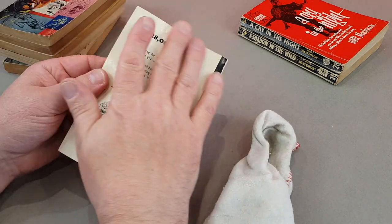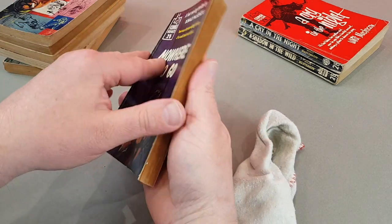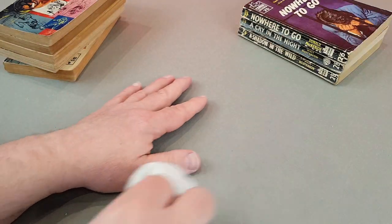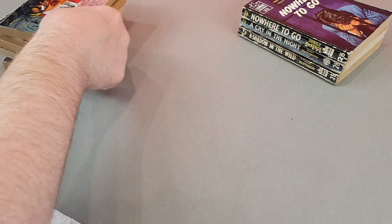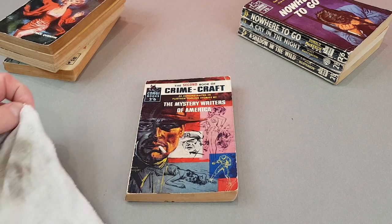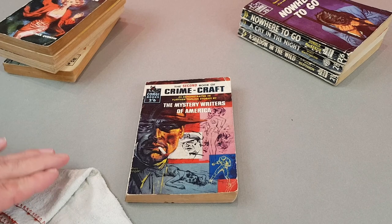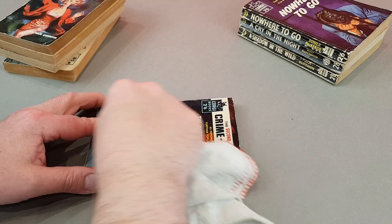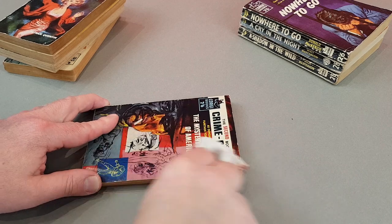Look how clean that's come up compared to how it was. What a difference. Once again, that's a real beauty, that one. That's a real success story for the cleaning there. This one was pretty borderline to begin with, this Crime Craft book, so I'm not sure how well this one's going to come up, but we'll just do as best we can because, as I said at the start, I'm not a miracle worker. However, I try the best that I can.